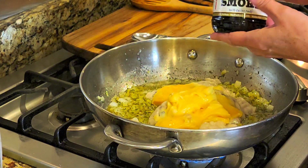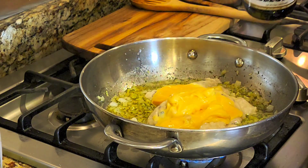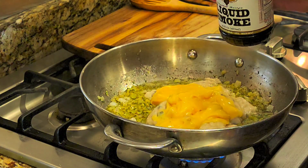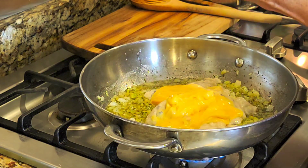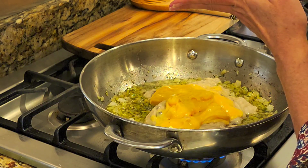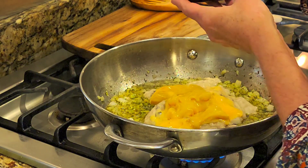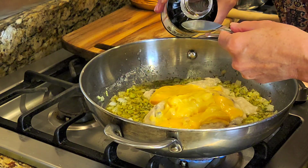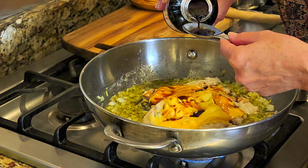And because we call it smoked rice, we're going to put some liquid smoke in here. This really amps it up and makes it a holiday little dish for you. So if you've never tried this, this is called Natural Hickory Smoke. It's Fort Worth Stockyards is the brand. And it's liquid smoke. And this has been around since I was a little girl. My mama put it in barbecue sauce and many other dishes. We're going to do 2 tablespoons.